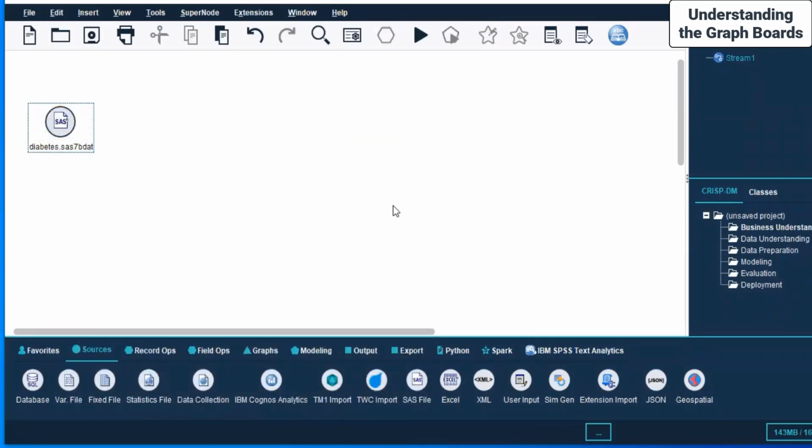Now we have imported the file already, but we'd like to see how the file that we've imported looks. Out here we can see diabetes.sas7bdat, because the name has changed over here. Initially, when you import, it shows as SAS file, but once the file has been imported, the source node name changes. So earlier the source node name was SAS file, and now it is diabetes.sas7bdat. Anyway, I'm going to delete this one SAS file that we have here. Delete. And fine.